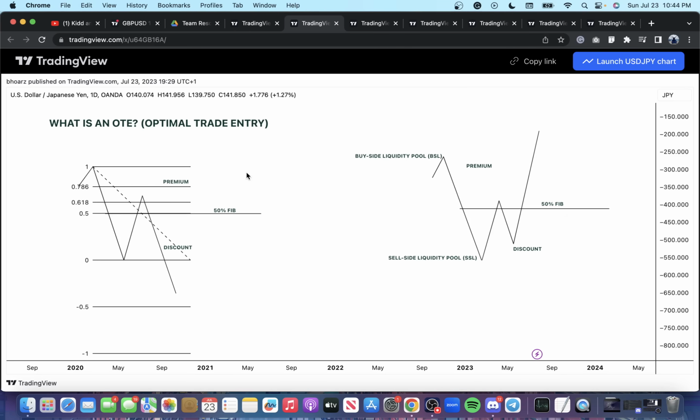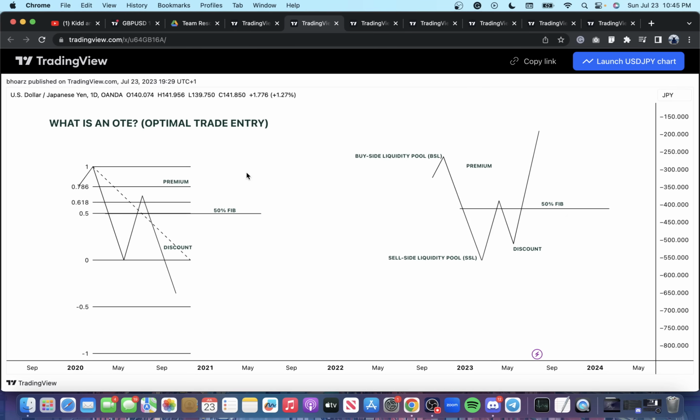Now, in every range, we have premium, we have discount, and we have our mean threshold, which we call equilibrium. Price is always evaluated based off of a range. Price is valued either inside a range or external to a range, and that's why you have your Fibonacci extension levels. At every given moment, price will either be overbought or oversold. Now we're not talking about supply and demand. We're trying to measure the value of an asset relative to its range.